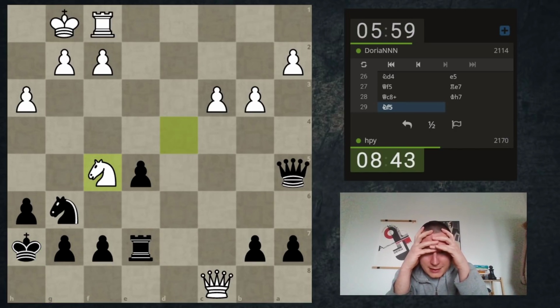My god. My god, did I just miss that? How can he attack my pawn though? He doesn't have queen f8. He doesn't have queen g8. So rook c7 should be fine. So I didn't miss it. But it's still unpleasant.